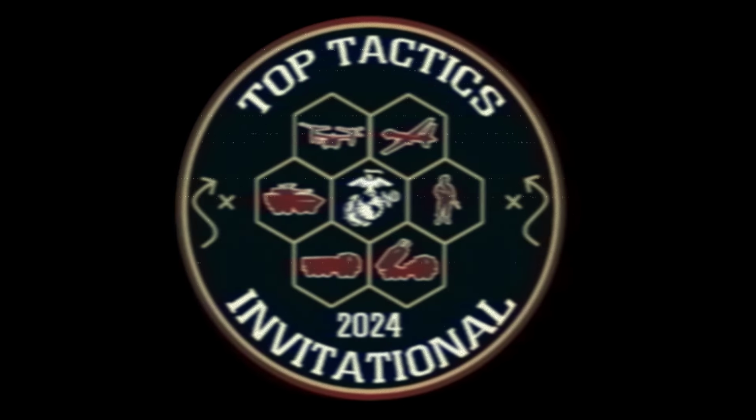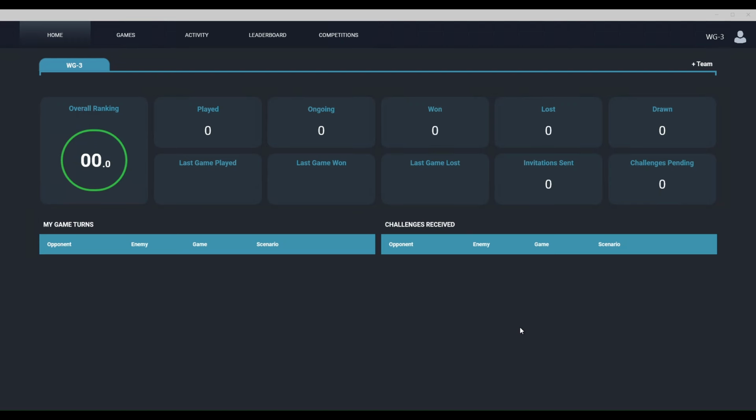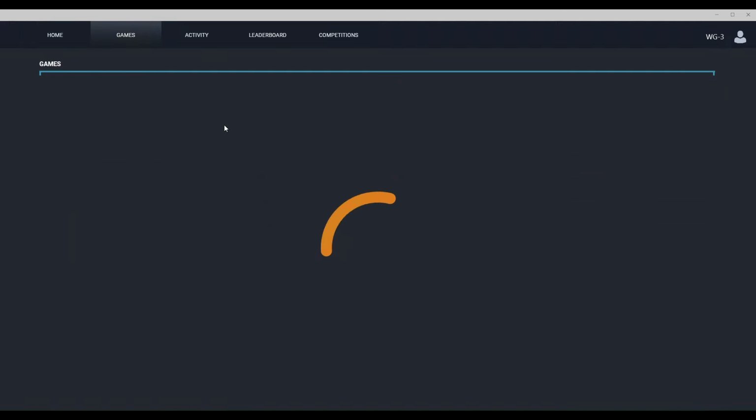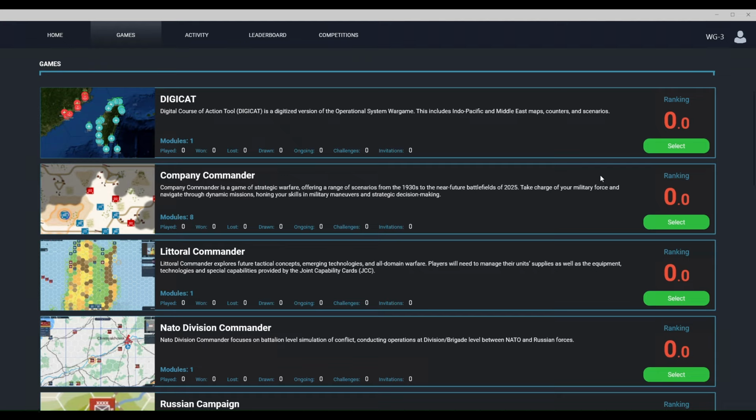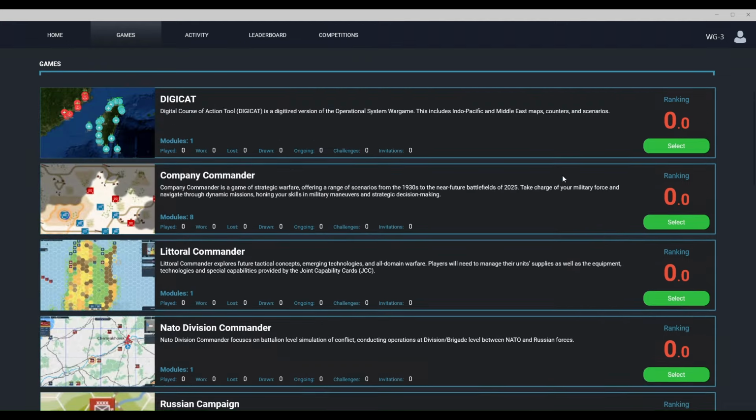Now, without further ado, let's dive into Company Commander Modern. We'll start here on the Hex War homepage. At the homepage, click on the Games tab. Under Games, we will find the full suite of Hex War digital wargames available on the Wargaming Cloud.